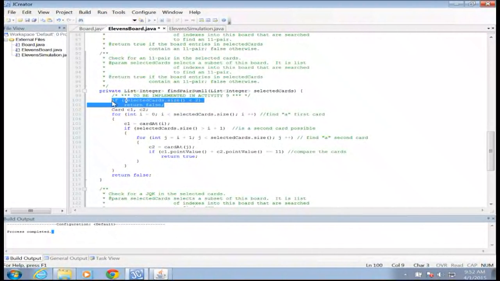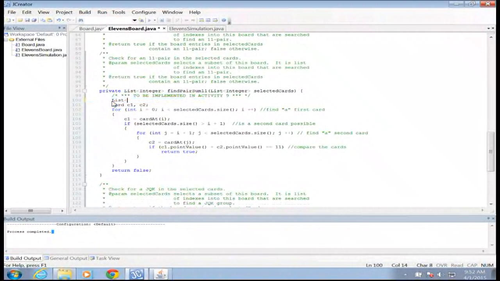So what I'm going to do is just create an array list of type integer, and I'm going to say cards to return, just like we did before. And this is going to get a new array list of type integer.